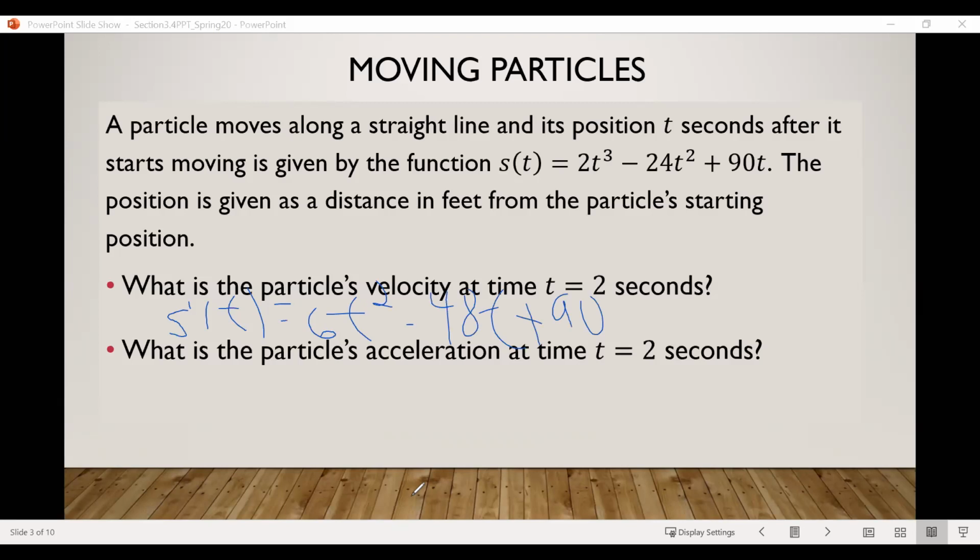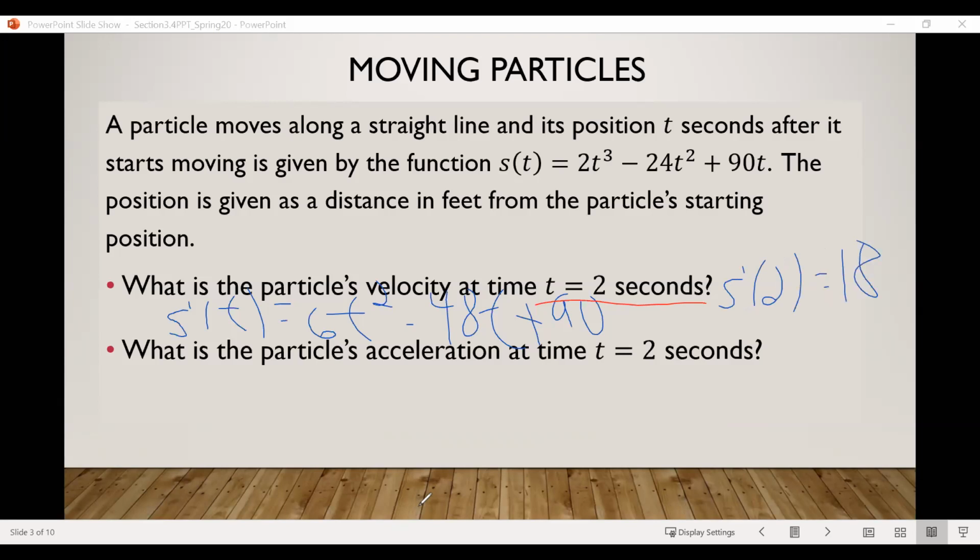That gives us velocity. If we want to know the velocity at the time t equals 2 seconds, how do we do that? We simply plug in 2 for t. So we do s prime of 2, plugging in 2 everywhere we see t in s prime. And I think if we do that, we end up with 18. Let me rewrite that a little bit smaller so I have some more room here. Okay, so s prime of 2 is 18.